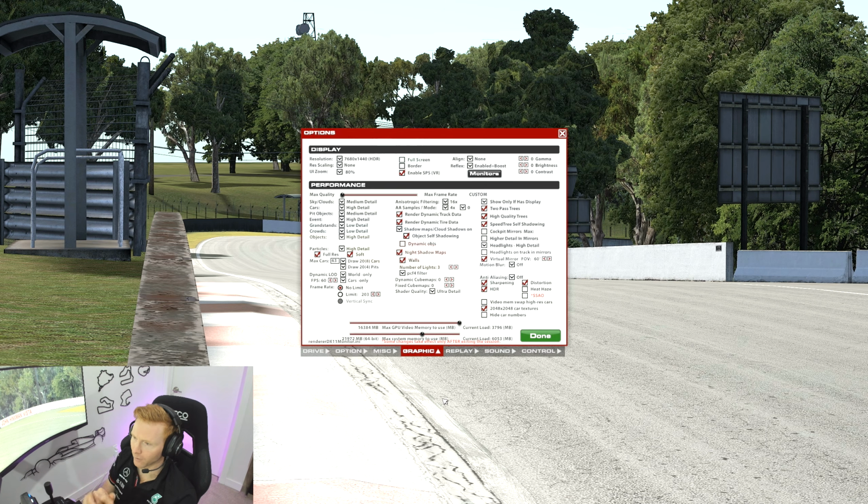The top one is around GPU memory. This is effectively telling iRacing how much of your GPU VRAM it should use up to what the maximum is. I have a 4090 that has 24 gigabytes of VRAM, so I can pull this slider all the way to the right because the maximum is only 16 gigabytes. So that leaves plenty of room for me in my GPU for other tasks should I need it.